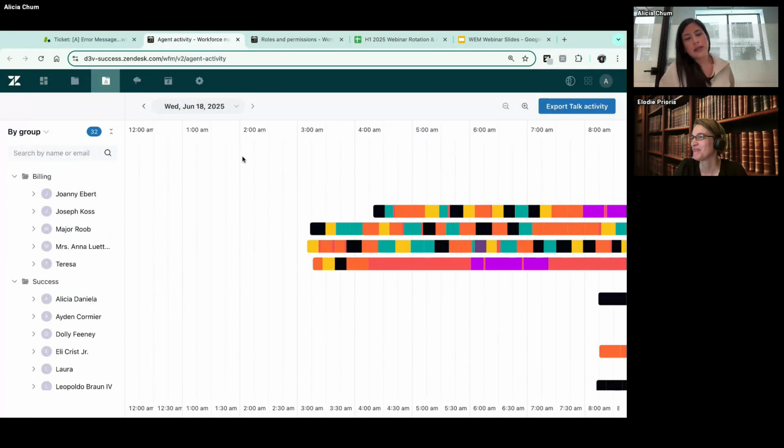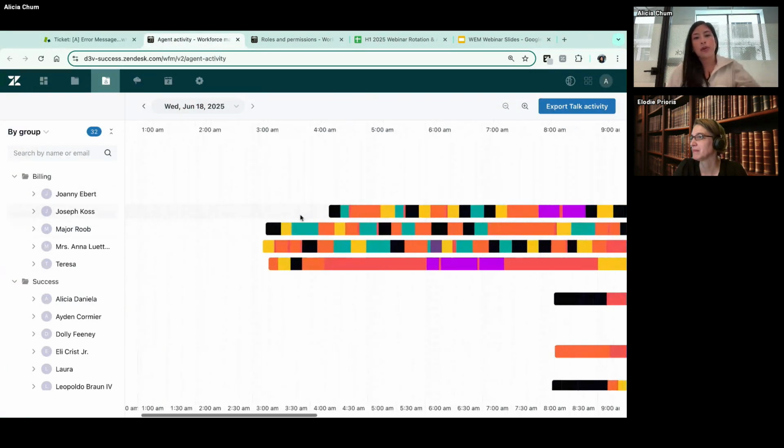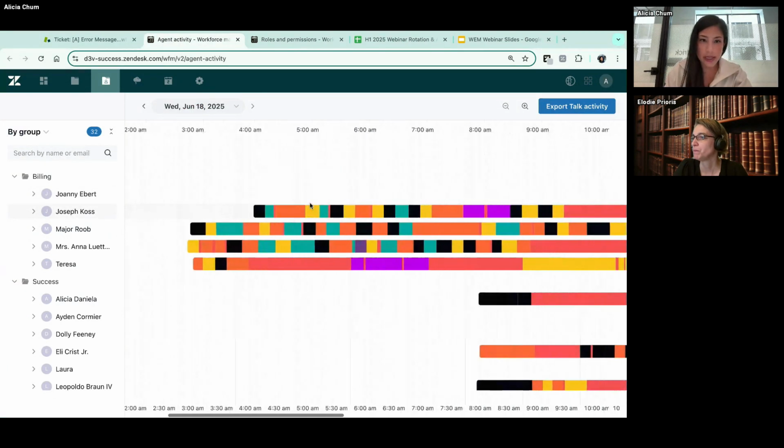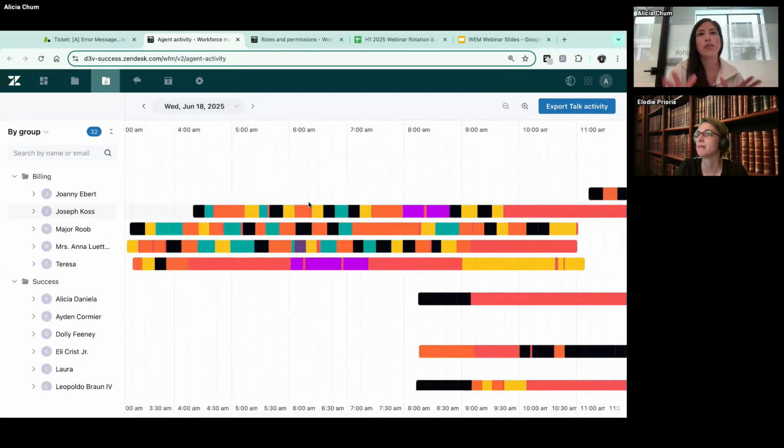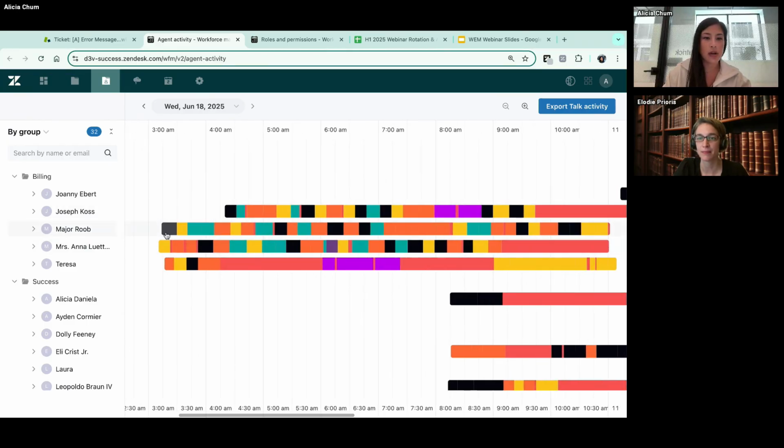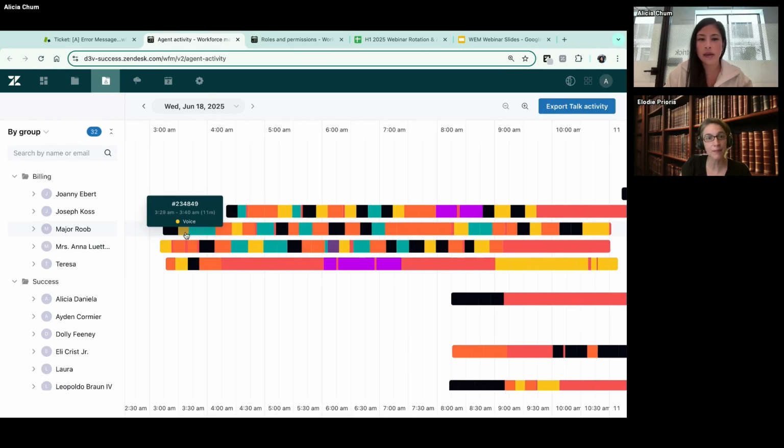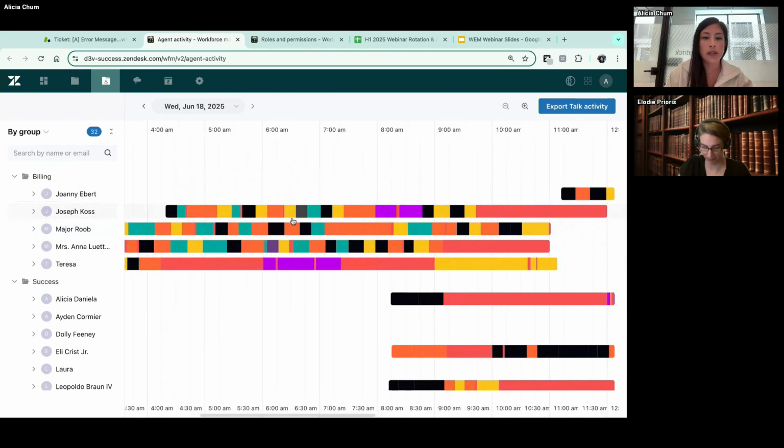Once you access the WFM platform, you're always going to land on this page that is called agent activity. We're going to explain this in more detail in the next webinar that we have. Basically, those three activities that I mentioned that we track, you can see them mapped here. There may be a couple of seconds of lag, like 30 seconds or so, but as I am doing an activity as an agent, they will be mapped here. It is important to mention that your agents do not have access to this platform. This is for team leads, executives, and so on.